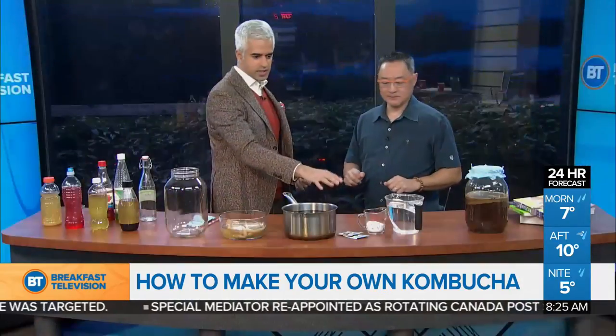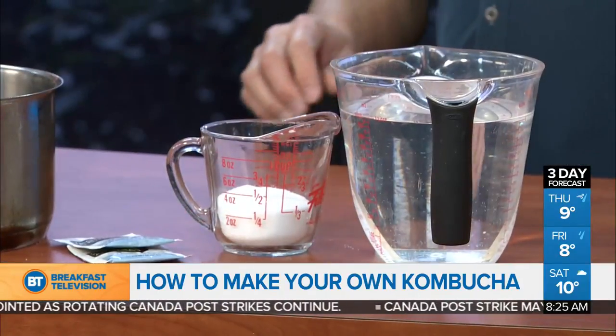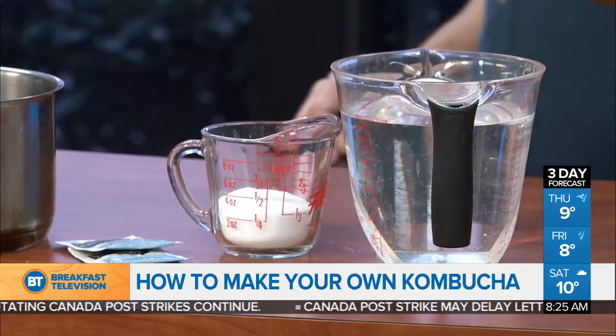So if we're going to start and build our own kombucha, the first ingredients we need: water, sugar, and tea. How much sugar and what types of tea? For every liter of water, you use a quarter cup of sugar. And the tea — this is where you go crazy. You can use mate, rooibos, black tea, green tea — any tea you want. So you can decide what kind of flavor you want based on the tea you use.